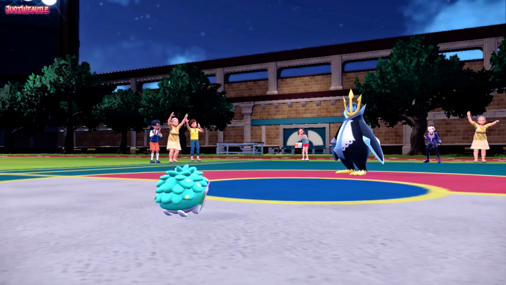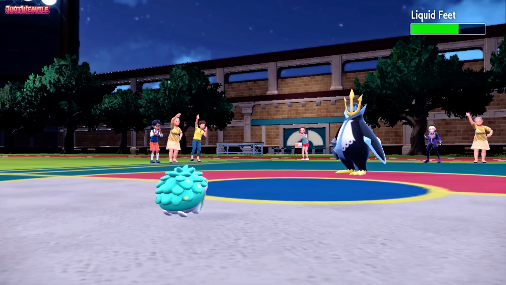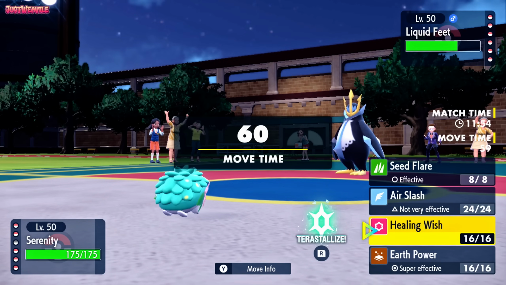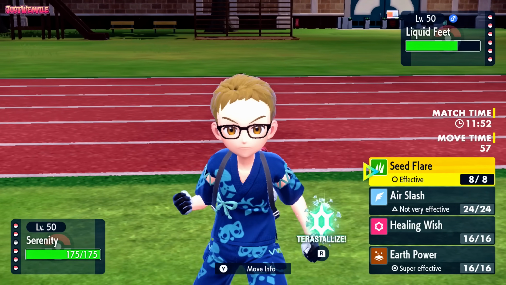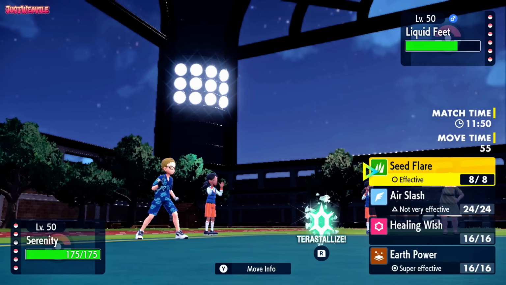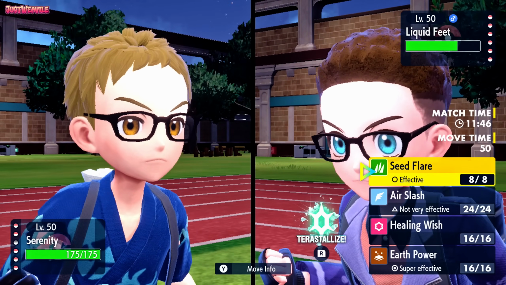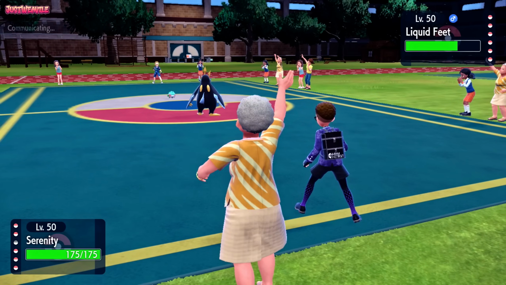Now, I've got a couple of options. So, Stab Seed Flare does more damage than super effective Earth Power, I believe. I would calc it, but, you know, 20-minute timer and all that. So I think I will go for a Seed Flare. It hits pretty hard against their entire team. The Screamtail is pretty much gone. So yeah, we'll just go for a Seed Flare here.